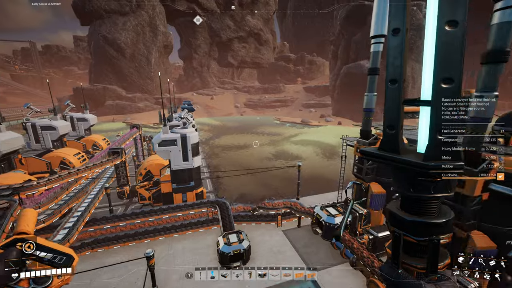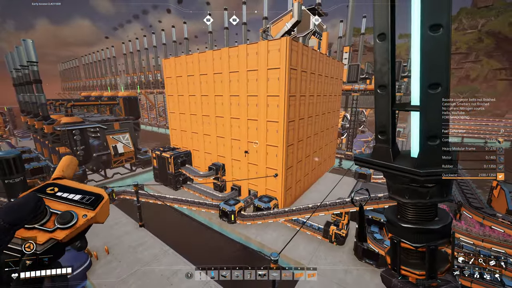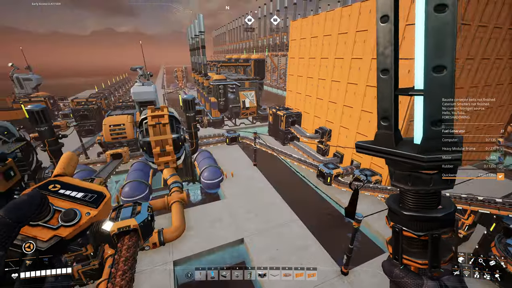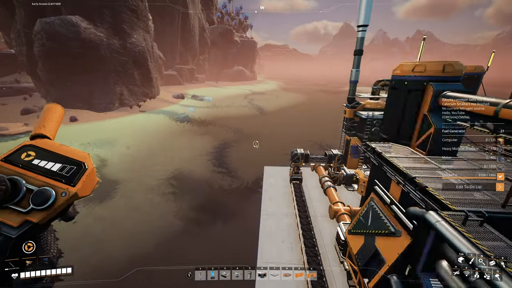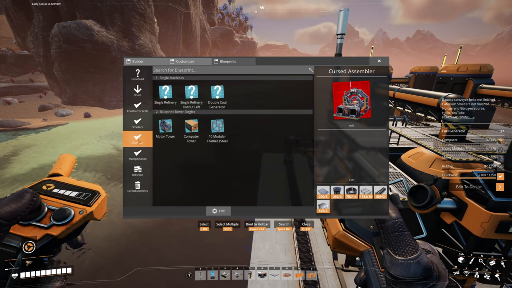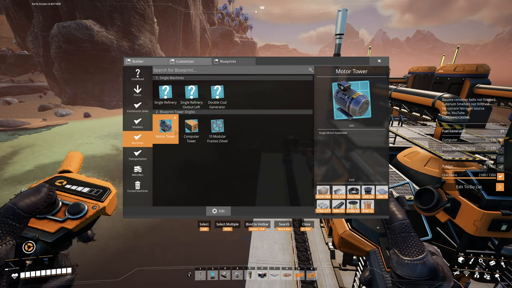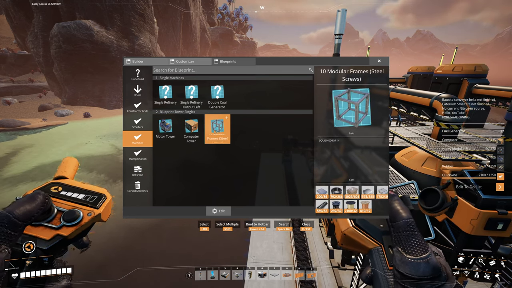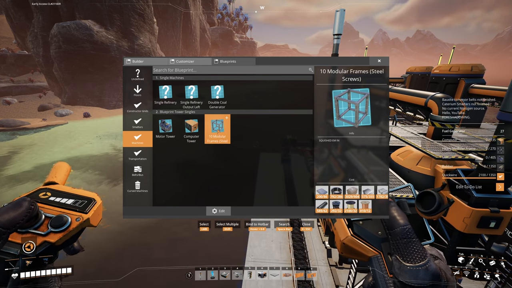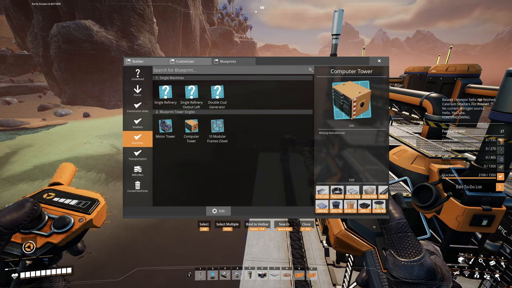So, I need to build computers. I'm building computers. I need to build heavy modular frames. So that was, I don't remember if I made a blueprint for that. I'm pretty sure I didn't. Oh, okay, now I remember the heavy modular frames. So essentially, the modular frames, I need to pull out my calculator again.